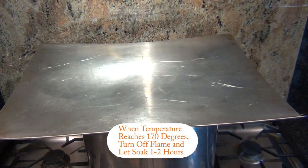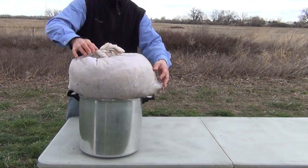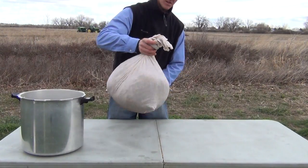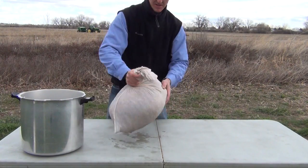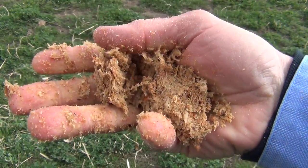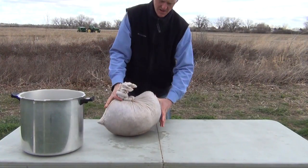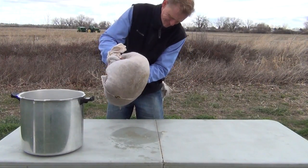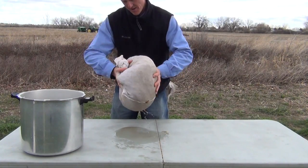After that hour, remove the pillowcase and allow it to drain for about 15 minutes, then twist the pillowcase tightly and wring the excess water from the substrate. The wetness of the substrate should be that of a damp sponge — if you squeeze it tightly, it should not produce any water droplets. Any standing water at the bottom of the container limits mycelial growth and greatly increases the chances of contamination.